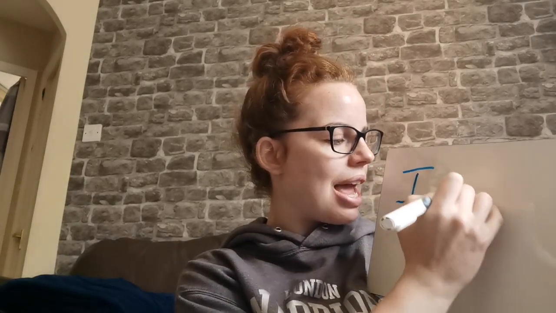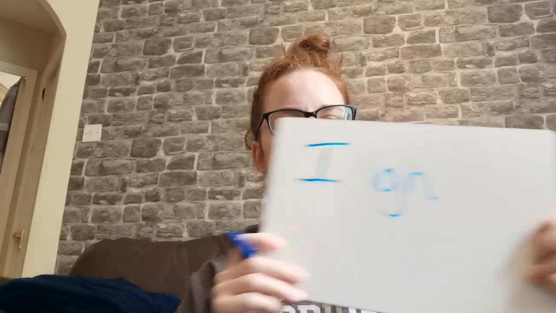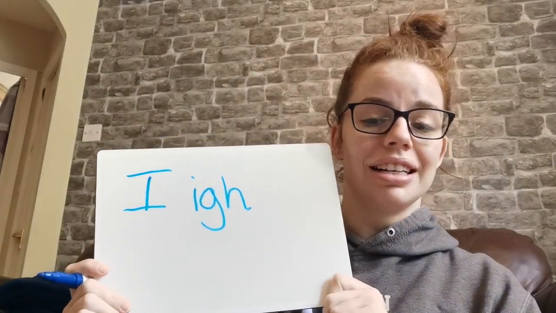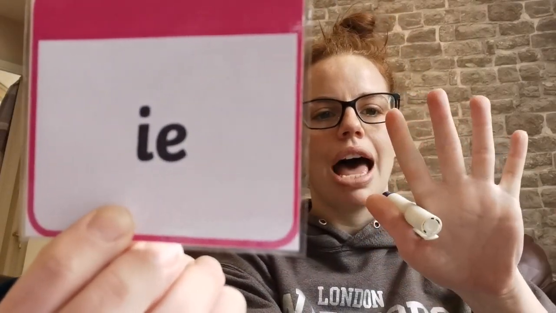All right, fantastic job, boys and girls. What we're going to do now is move on to our new sound, and our new sound is "i". We know two different I's. We know the word "I", which is this one, and we know the sound "i", which is this one. Our new "i" sounds the same, but it looks different. Our new "i" looks like this. Can you please write your new "i" on your sheet 5 times for me, please? Go ahead.